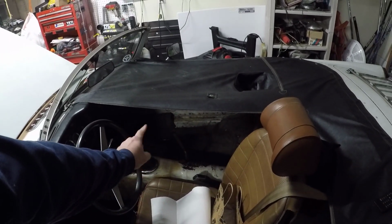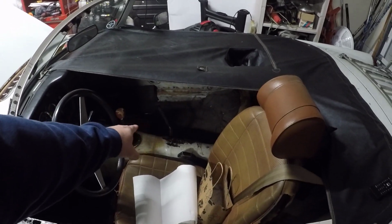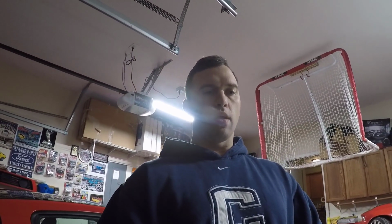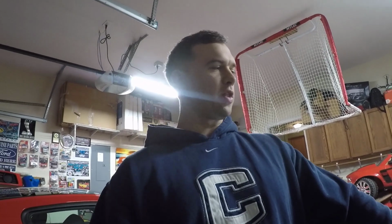I still need to do my driver's side floor pan. As you can see, the military grade blanket there covers that spot up. I really want to do that sooner than later, so I can go ahead and get the other seat in and at least take somebody for a ride in the car and feel halfway safe about it in this rolling death trap.